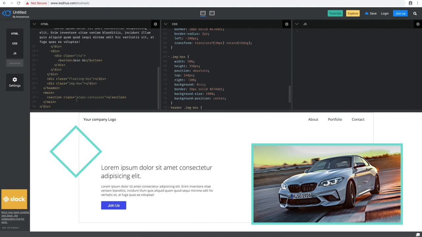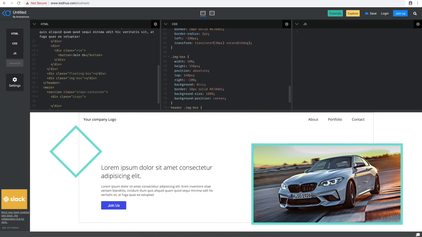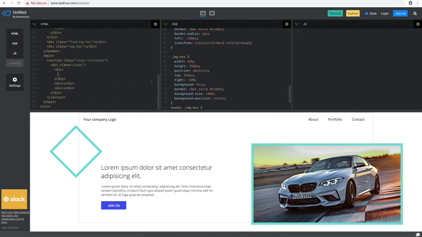Now we have our section step container, and then within the step container, what I would like to do is add another div with the class steps. And then finally, within the steps, I'm going to create 3 divs. And starting with the first div, I'm going to have a class icon.